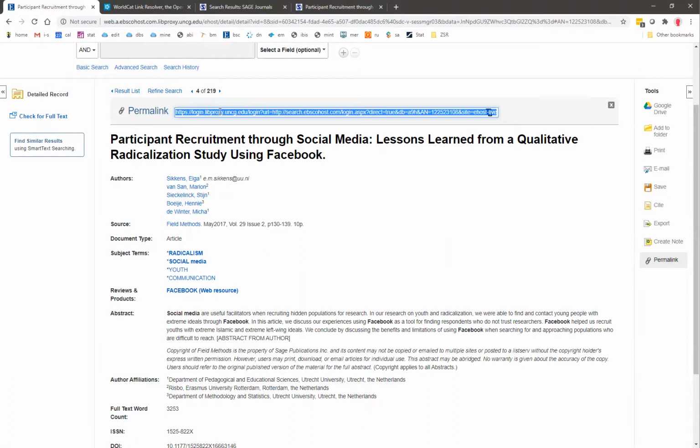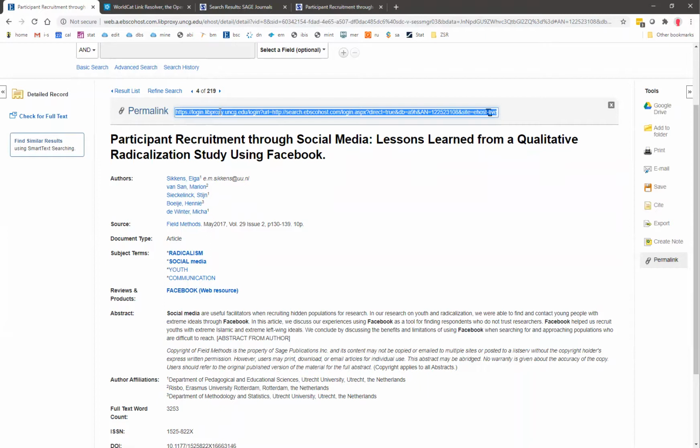The library has paid for that paywall, thanks in part to your tuition dollars. Thank you for that. But without the proxy server, you are blocked from off campus. But with that proxy server, you can get in. That's how I got in today and how you're going to get in, unless you're on campus. So use these permalinks or else she can't access the articles. And she'd have to do a back-end search herself to find it, and that's wasting her time. That won't make her happy.